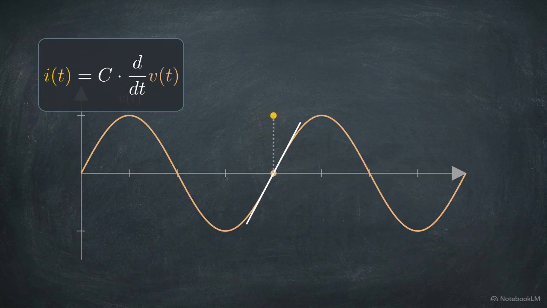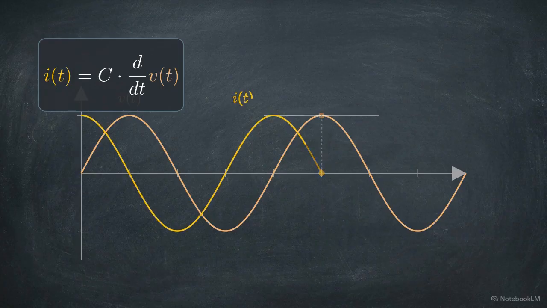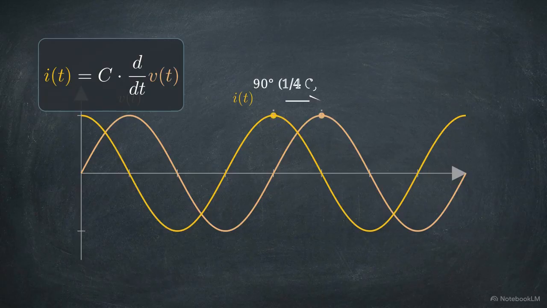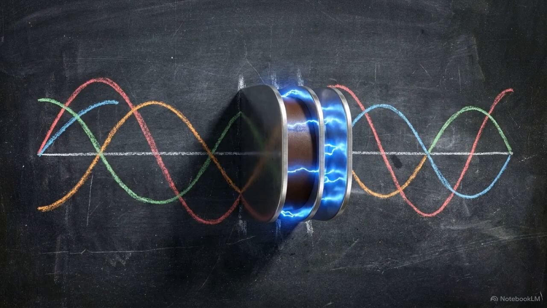The current reaches its absolute peak precisely when the voltage curve is at its steepest slope and changing the fastest. When the voltage reaches its peak and momentarily stops changing, the derivative drops to zero. At that exact millisecond, the current flow also stops. This derivative relationship forces the current wave to shift horizontally. In a capacitor, the current will always peak before the voltage does, leading it by exactly 90 degrees. The physical barrier of the insulator creates a circuit where current and voltage are permanently locked out of sync.